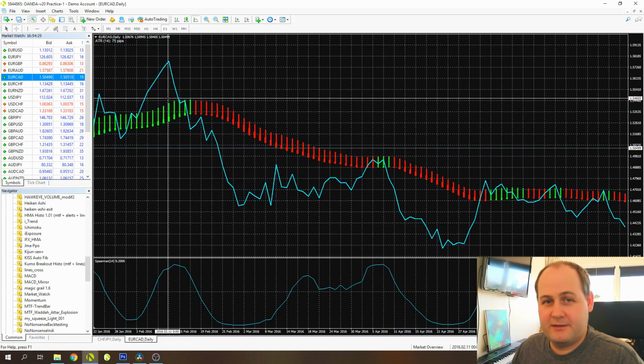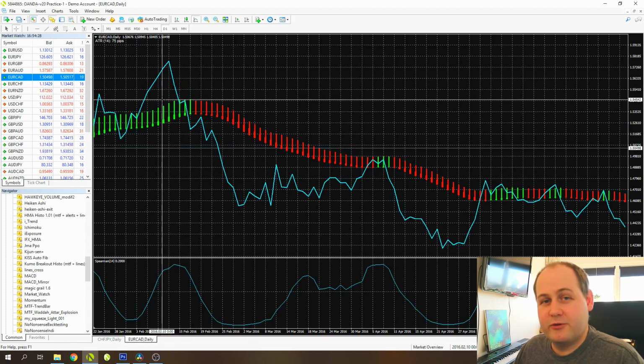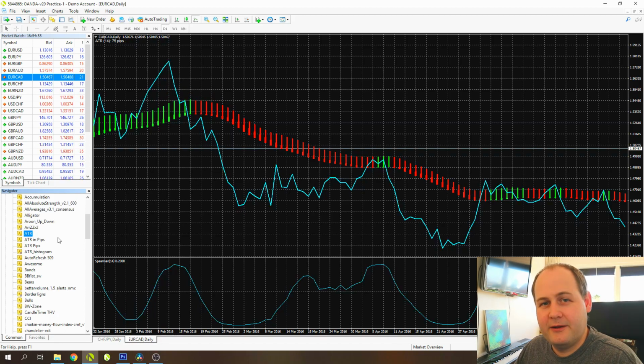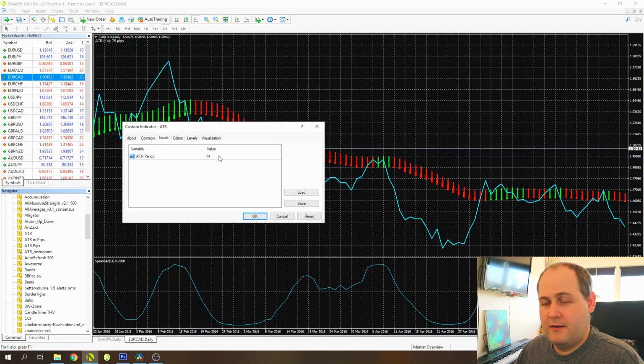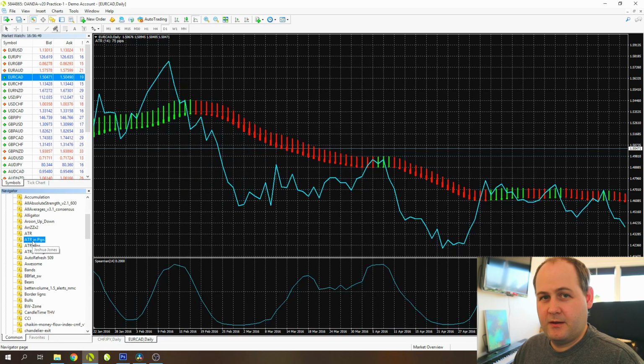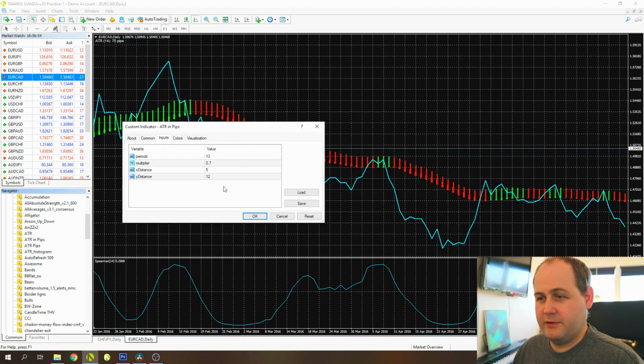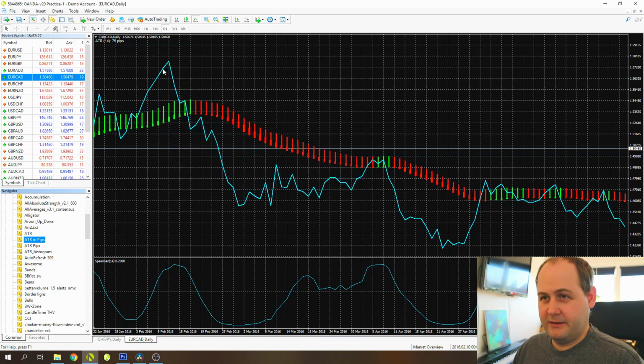So the question is just, how do you decide where to put your stop loss? You can get the indicator called ATR, just drag it onto your chart. I recommend setting 14 periods. Basically it's calculating over the past 14 days. But I actually prefer to use this one called ATR in pips. Just drag this indicator on top of the chart. Let's just set the 14 periods like the other one. Then you will see the indicator up here. It says ATR 14 period, 75 pips.